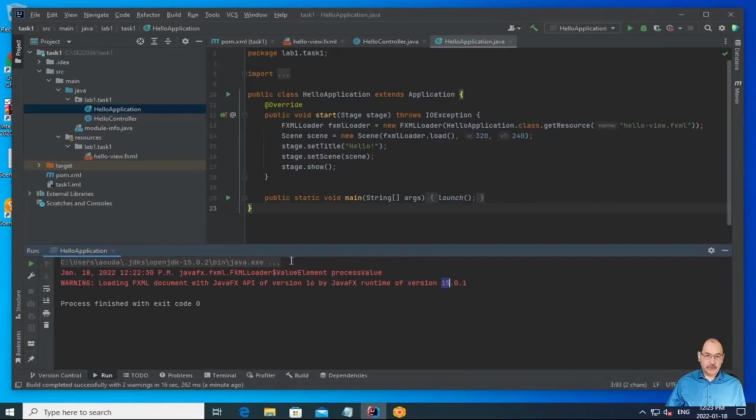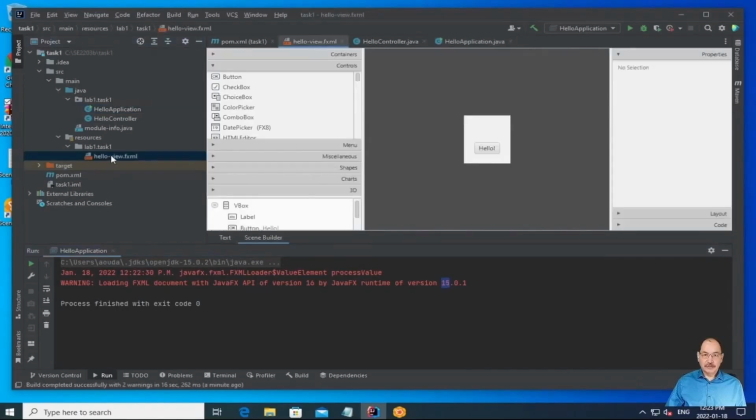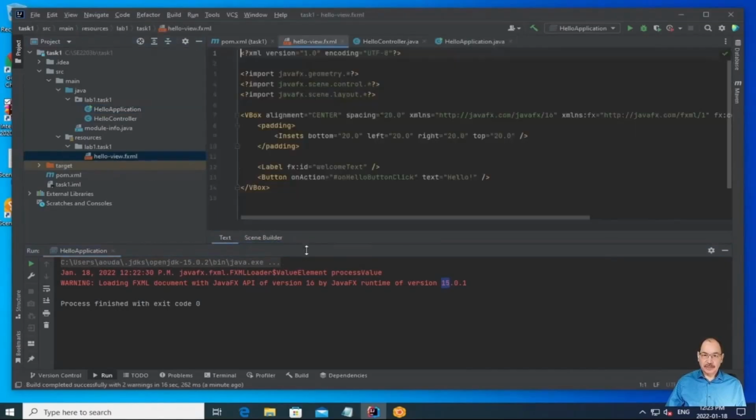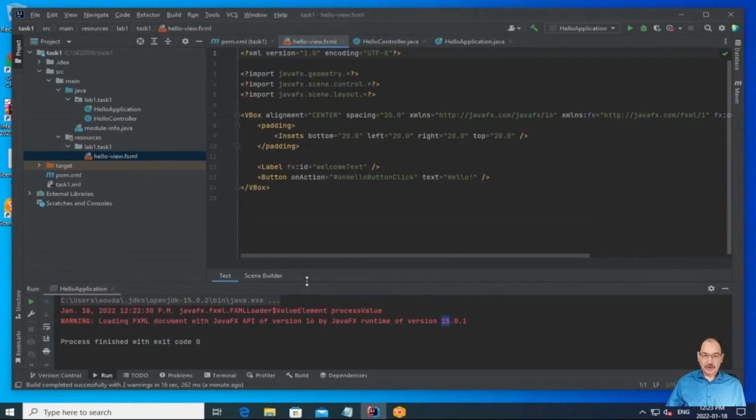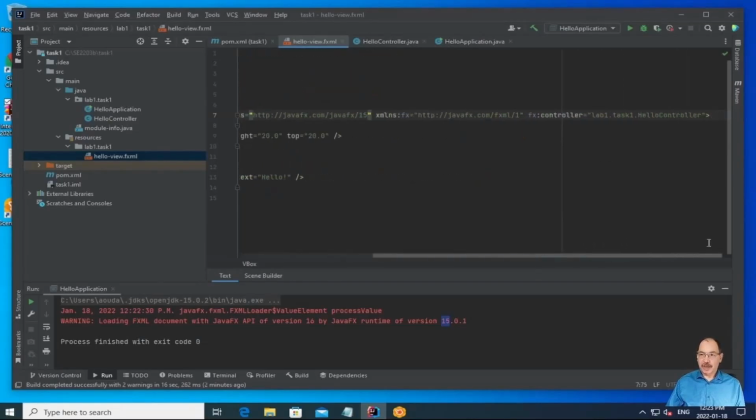If you install recent versions of everything, you will not see this warning. But if you have a situation like this, you will see inside the file with extension fxml that I have here the Java version 16. Simply if I change this to 15, then this will be compatible with my Java engine.